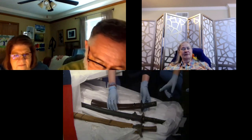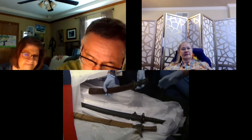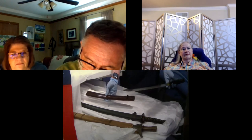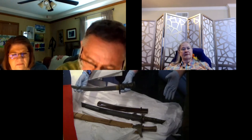Okay, Japan. Gotta get all my Japanese names right now. I love these two swords because even though they were not collected together, they would have been worn together by samurai. These date from around the mid 1600s to the mid 1800s, a time period in Japan called the Edo period. Edo was the capital, modern day Tokyo. It's the time period in Japan where the capital shifted from Kyoto to Tokyo.